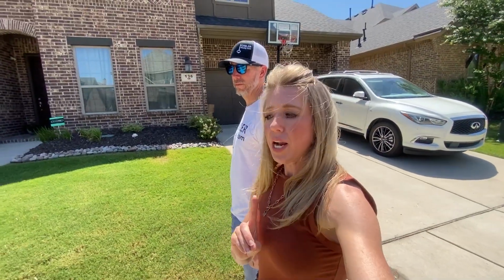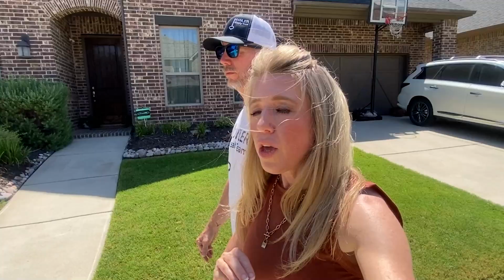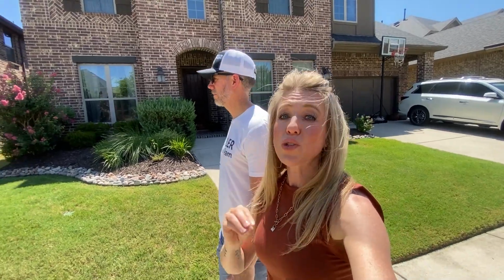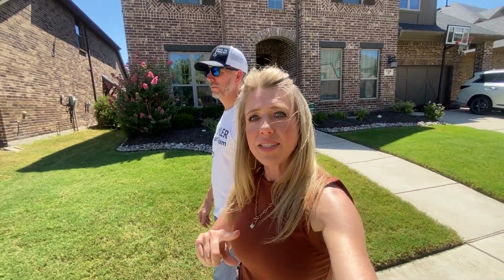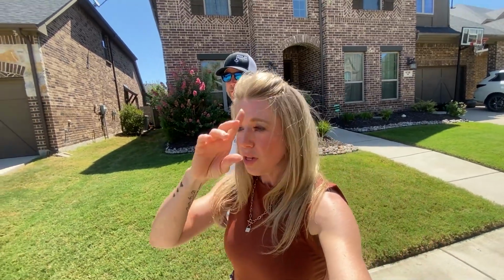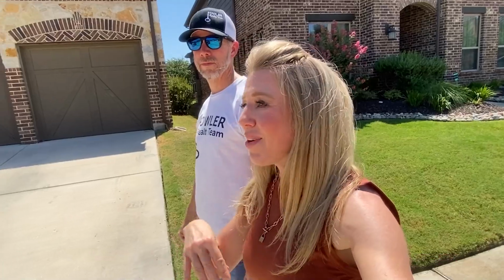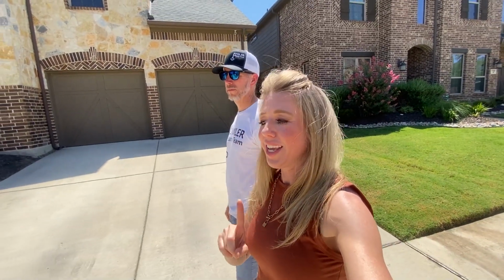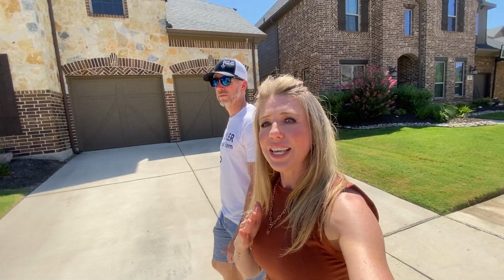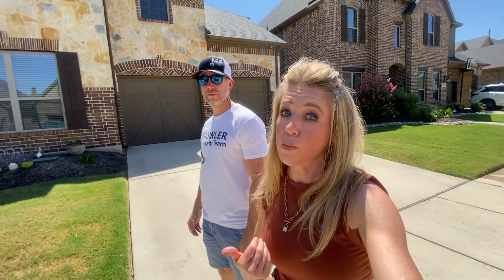One thing you really want to be careful about is when you're wanting to live in a specific neighborhood because of the school, you really need to make sure that the house you're purchasing is in the school zone that you want it to be in. Don't just go off what it says on MLS. You really need to look at the map, look at the school zones, even call. We know of one client that in this neighborhood, I believe, was in contract on a home thinking it was in one school district and it was in another. So if that's that important to you, really make sure that you research that before you purchase the home.